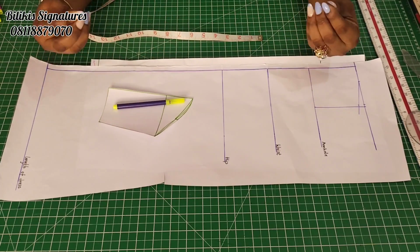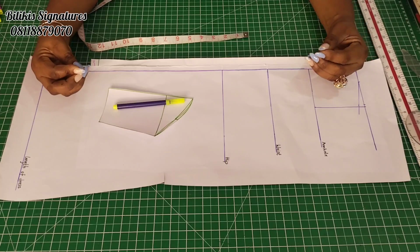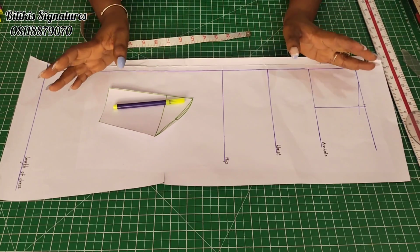I'm happy to be back with another tutorial on how to make this lovely dress with a flounce by the side. And trust me, it is very easy to make.